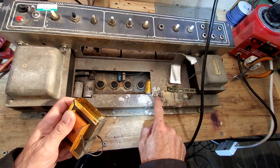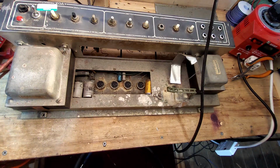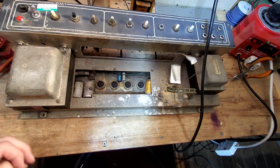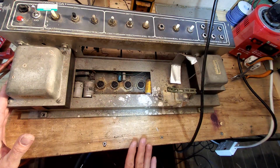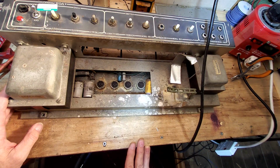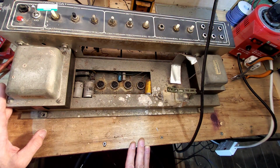We don't even have the other bracket for that, even if we could fix it. So there's problems there with that, I don't know, but it's not a huge deal, is it? This amp's not going to be original anyway, so we can also find another choke. We just need to measure it and see how many Henrys it is. Very strange, Henrys.